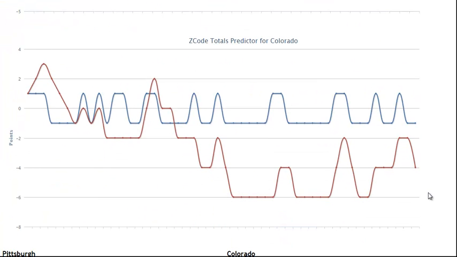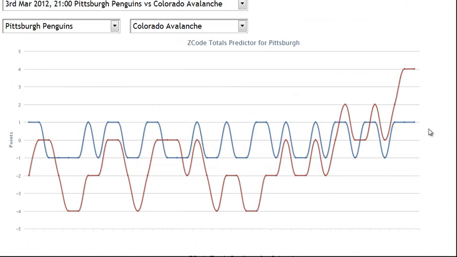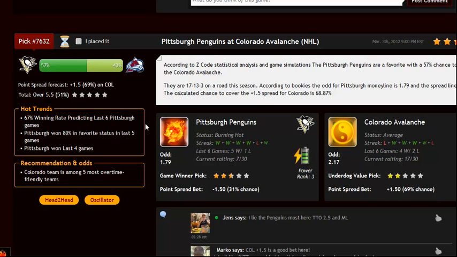And here on the opposite we see an average signal for under for Colorado. So combining these conflicting signals, it's quite clear that it's a no bet. Better safe than sorry. And if we check the Zcode Members area, we have 0 green stars, which means this game has no value in totals and we are supposed to skip it.